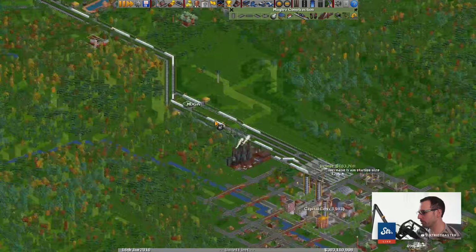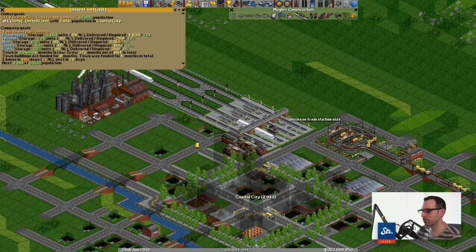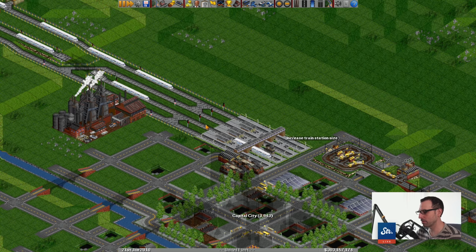Actually, we need to redo this whole thing. Okay, so let's focus on the station for a second here. By the way, how are we doing? Dude, we're still growing. 5 months in a row. Even with that big sort of idle time, you're loading, unloading.